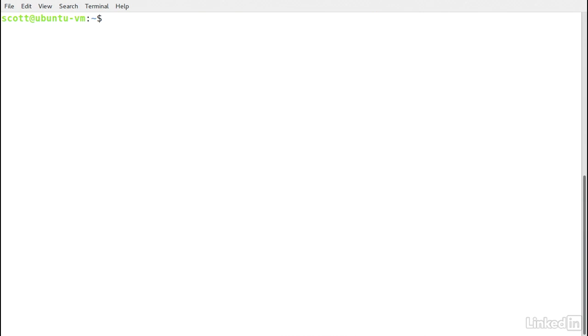We can also check out the processes that a user has started with the ps command and the -u option to isolate an individual user. Let's get rid of that process by killing it by its process ID.